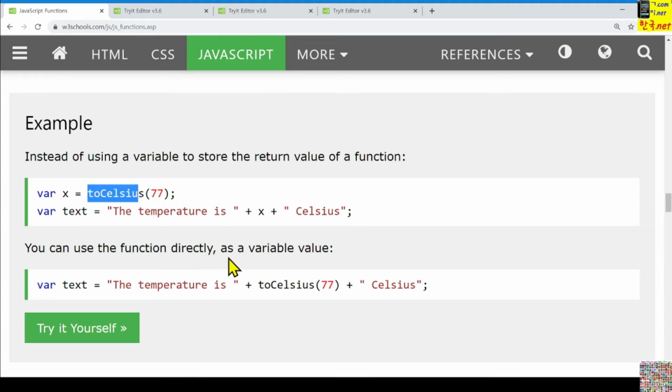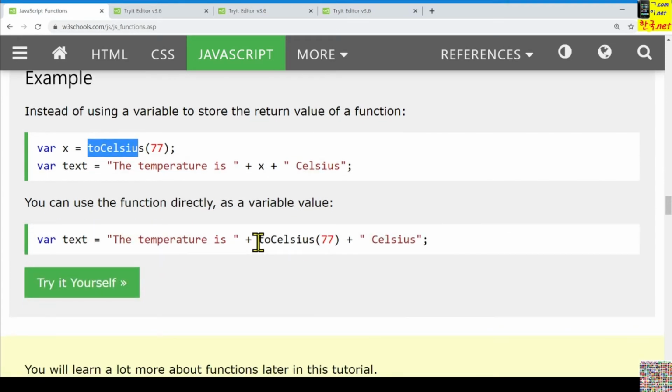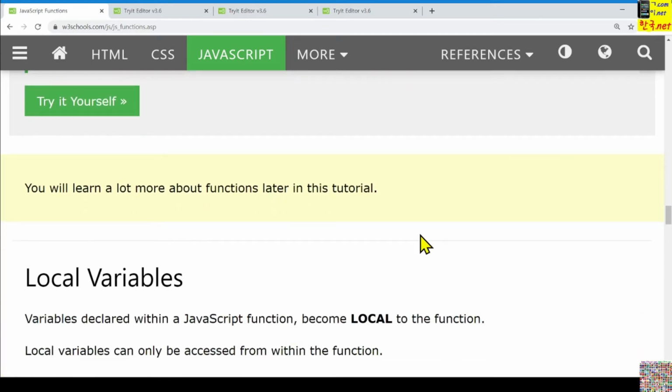In another way, we can implement it like this. Just the function name and parameter. Instead of this, we can use this directly as a variable value. We can get the same result.